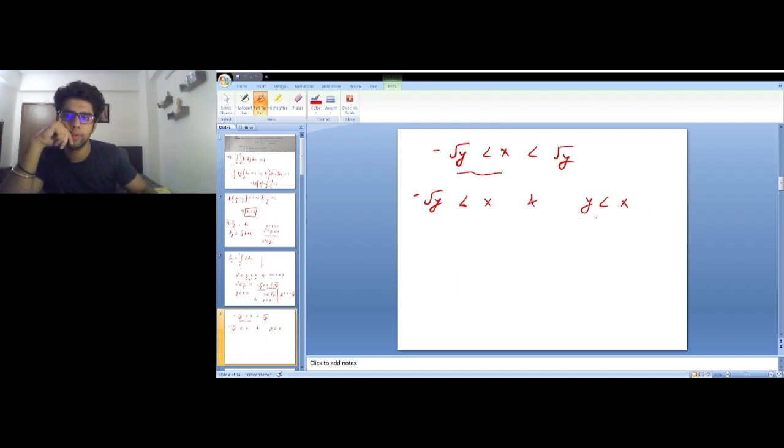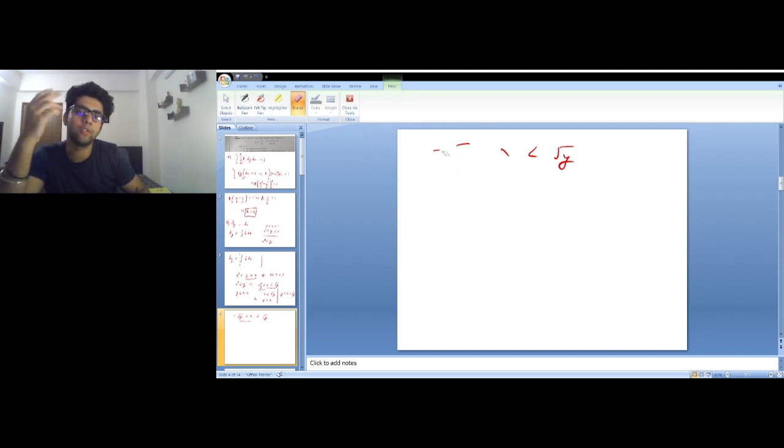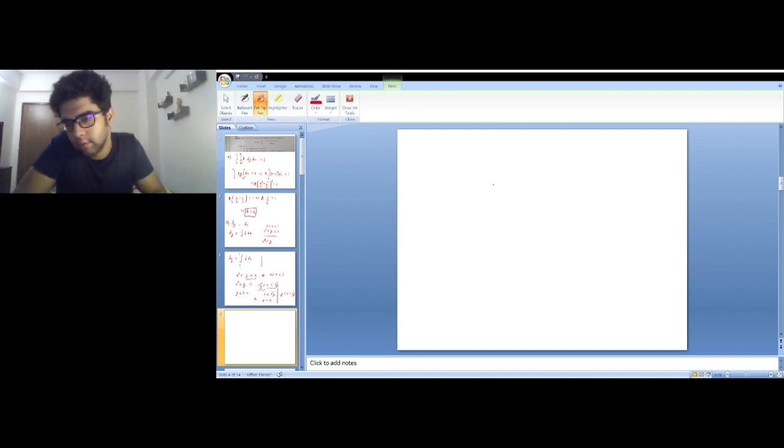So I would be removing this. I hope you guys got an idea. I tried to explain it in different ways, but once you try seeing the video again or try solving this on your own, you'll be getting an idea. You can also put in a comment if you didn't understand this. I would be explaining this again, but this was a little bit tricky, right?